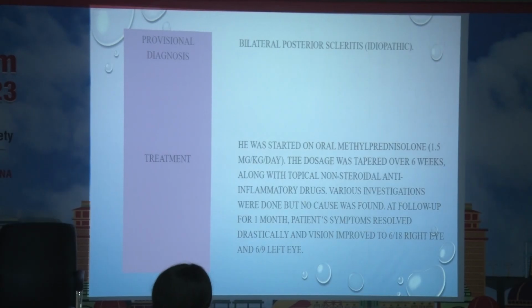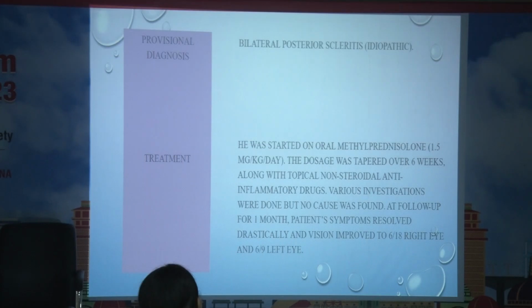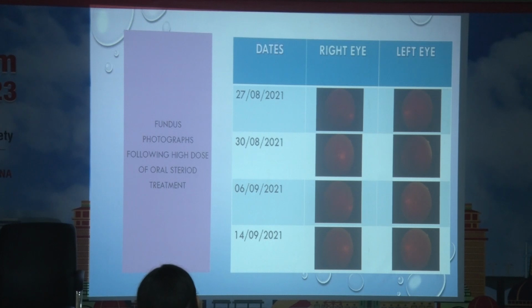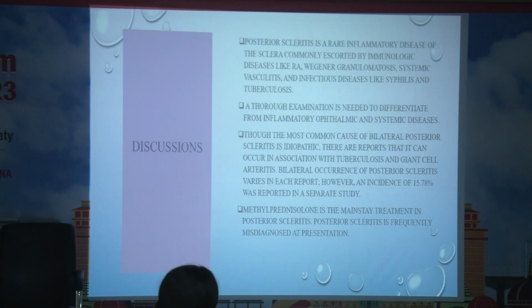The patient's symptoms resolved when he came for follow-up after about 1 month. His symptoms resolved drastically, and his vision improved to 6/18 in the right eye and 6/9 in the left eye. These were the fundus photographs following the dose of methylprednisolone, taken on various days during this follow-up.